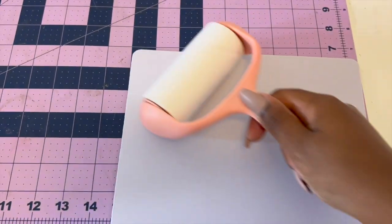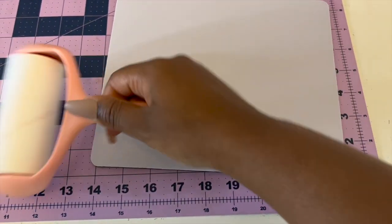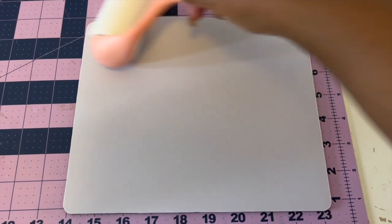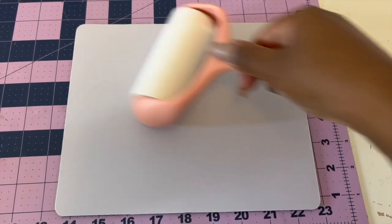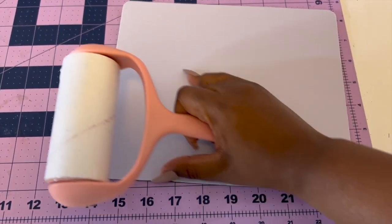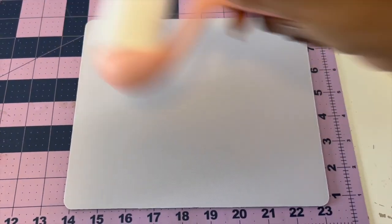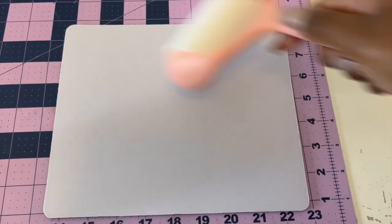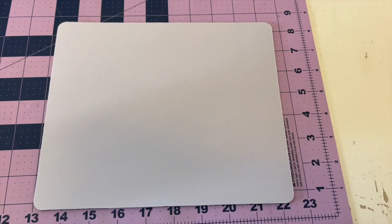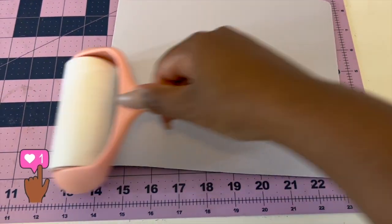I am going to lint roll it. We just lint roll it. Okay. I'm going to do this for all of them. All right. And when you're using sublimation, you always want to lint roll items like this because you don't want any lint or hair or anything to mess your image up, because if you heat lint, it will leave colors. So you don't want to do that.